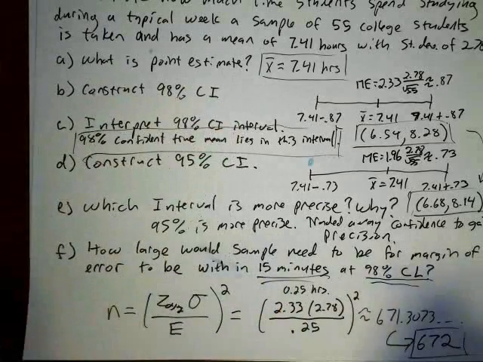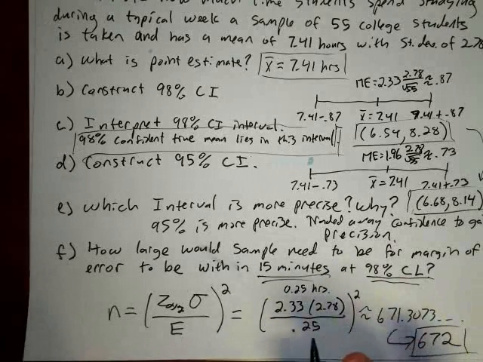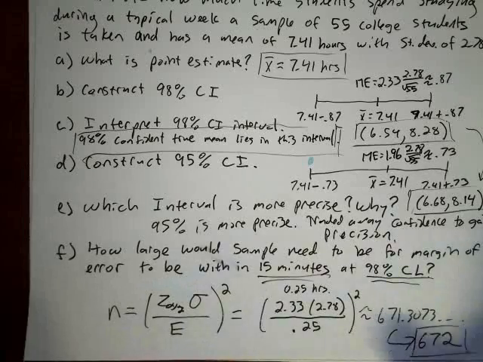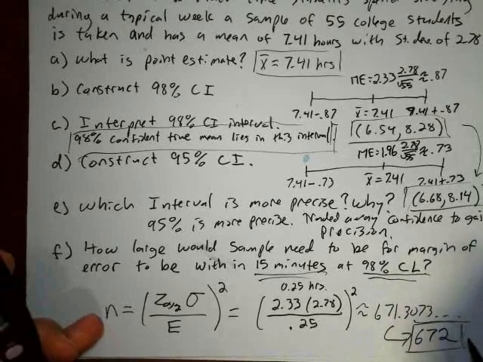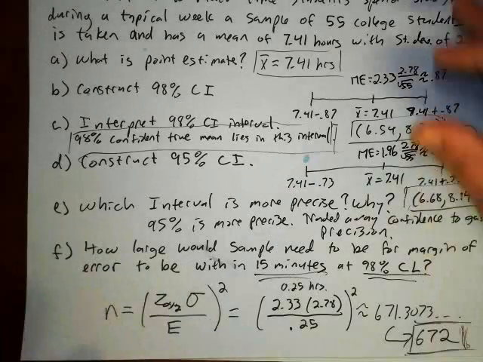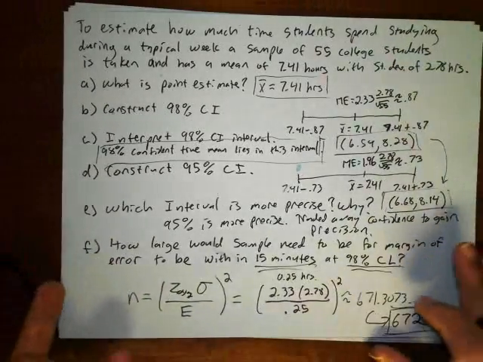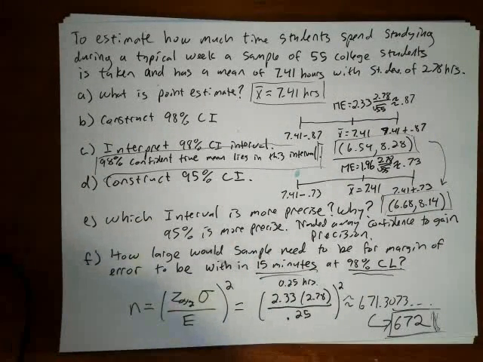So now notice this one here, you would normally round that down, but this is the problem where you always round up just to make it that much more precise. So if I'm willing to draw out 672 students, then I can gain a lot of precision, okay, and still maintain 98% confidence. This is a large sample, but it's not unreasonable. A lot of studies usually have quite a few observations in their samples. So I really, really like this problem. This takes you through kind of everything, all the different concepts when you're working with estimation and confidence intervals. So this is a really nice problem.